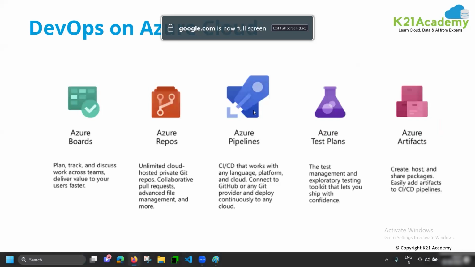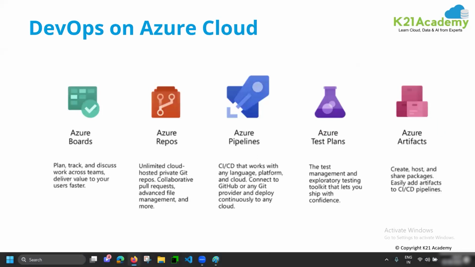Then there is Azure Pipelines, where we would be creating the build and release pipelines. Then you can have Test Plans, where you can perform all your test cases. Azure Artifacts: in AWS we can use S3, and in Azure we can use Azure Artifacts to store all the artifacts. So these are Azure-related CI/CD tools that we can use for creating continuous integration and continuous delivery pipelines. And we will be doing a lab with Azure-based tools.